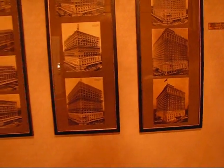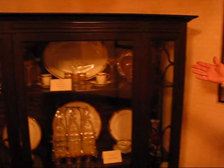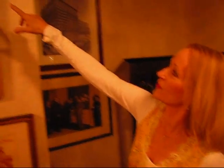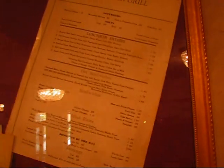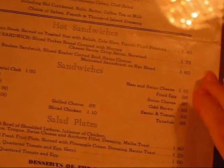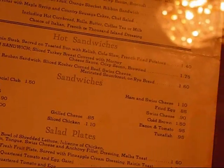That sounds like a lot of money for 1923. Over here we have some original dinnerware that was used in the restaurant at the Brown Hotel, and some more pictures. Here is a menu from the English Grill, where we have a reservation for tonight. I notice on the menu there is the Hot Brown sandwich, and over here the price is $1.75. I don't think it's going to be like that on tonight's menu, but we came here mainly because of the Hot Brown sandwich.